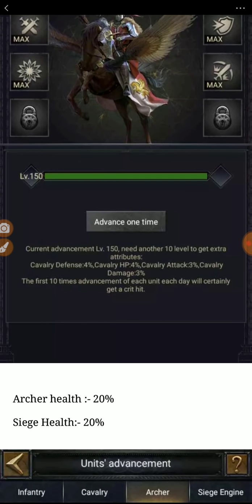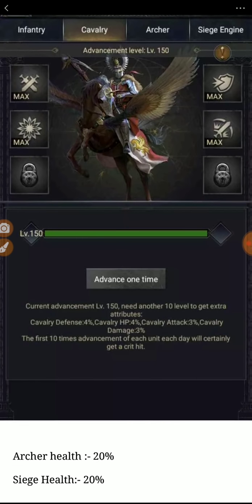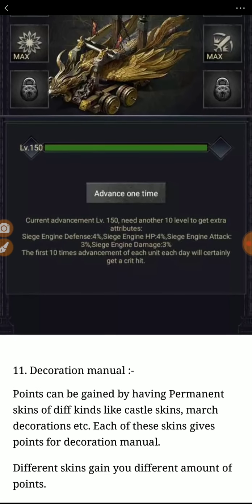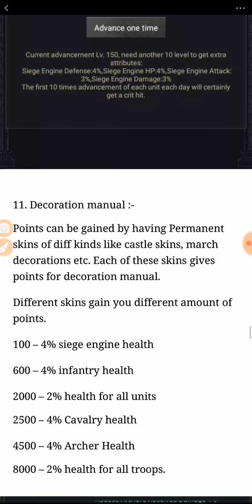And you can see how the HP has been increased so much here, right? Archer health 20, siege engine health 20. Okay, we'll go to the game and show that in a bit. But let's talk about some more items before going there.